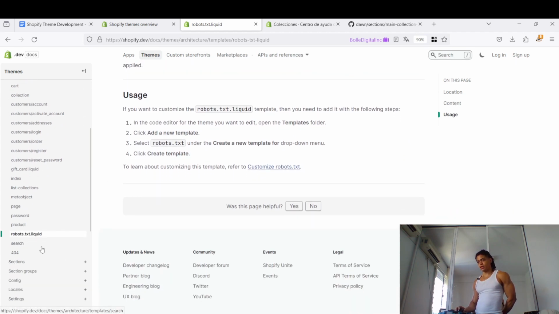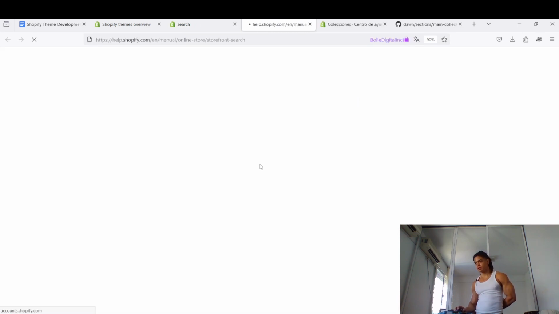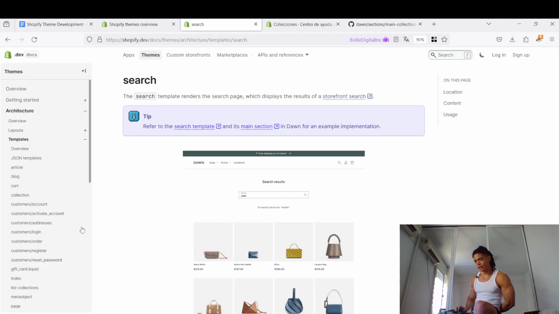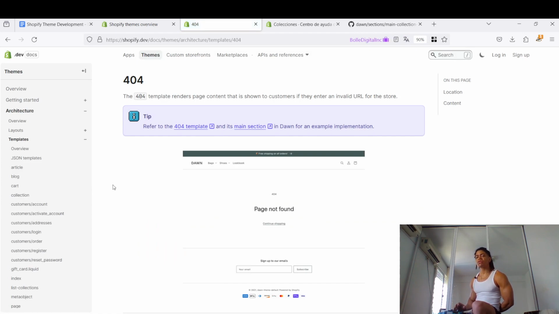And then you have the search page, that allows you to show results using the storefront search API. And the 404. So all of these types of page templates control what's rendered.